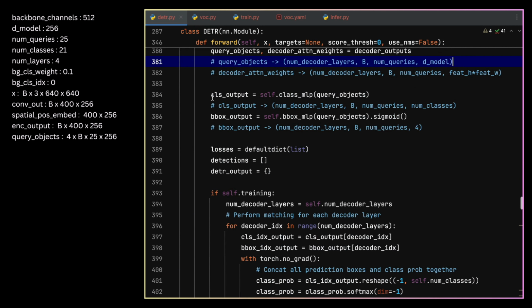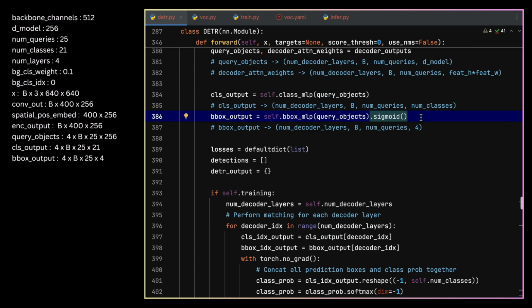Then we pass this query object representation to classification and bounding box MLP. Classification MLP will give us the classification probabilities for each of the query objects for all decoder layers. And similarly, bounding box MLP will give us the box coordinates for each query object for all decoder layers.